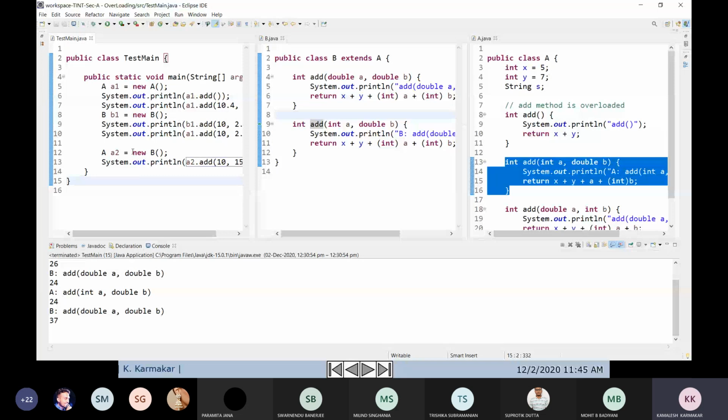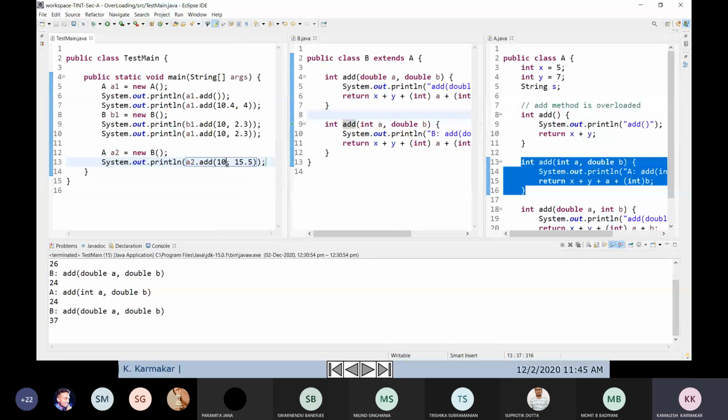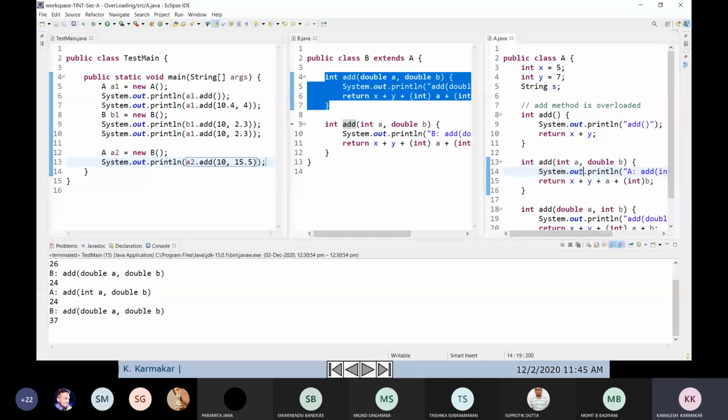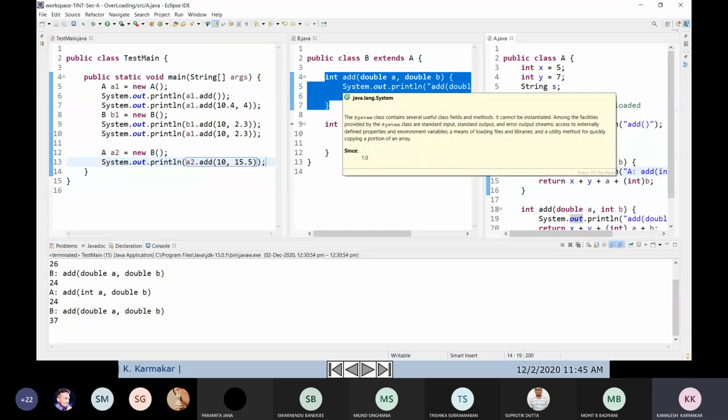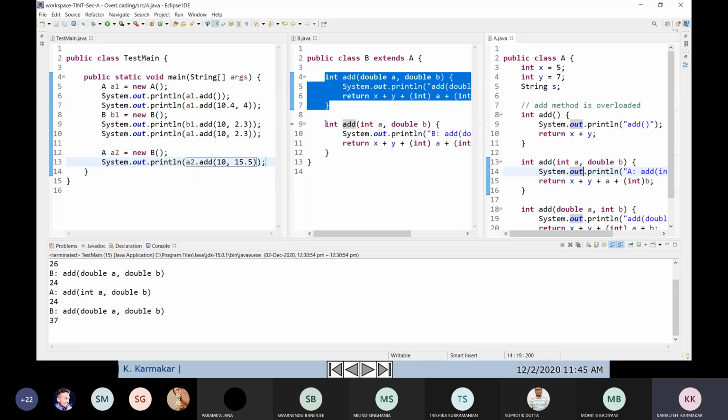So here we know that if we have an object like this, can I call this one, 10 dot? I don't have this signature in the superclass, the highlighted one. So there is no such signature in the superclass. Now if I want to call it, A2 dot add, say it's 2, it cannot be called.